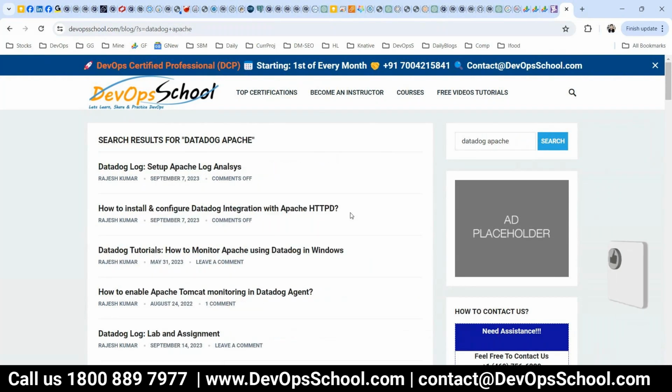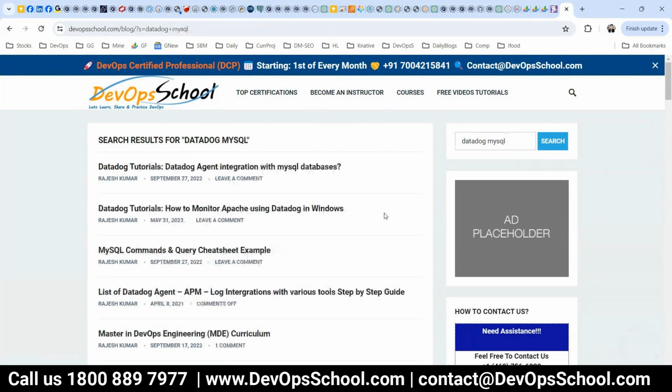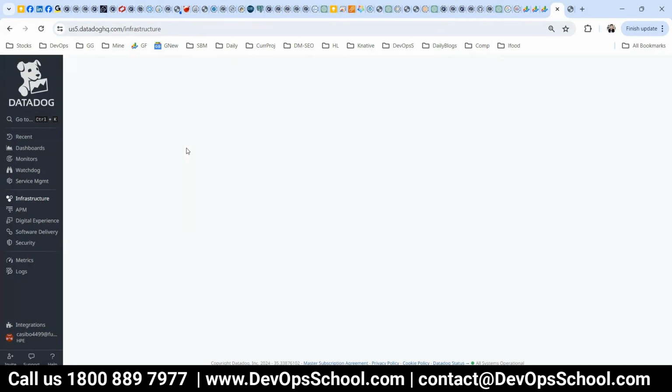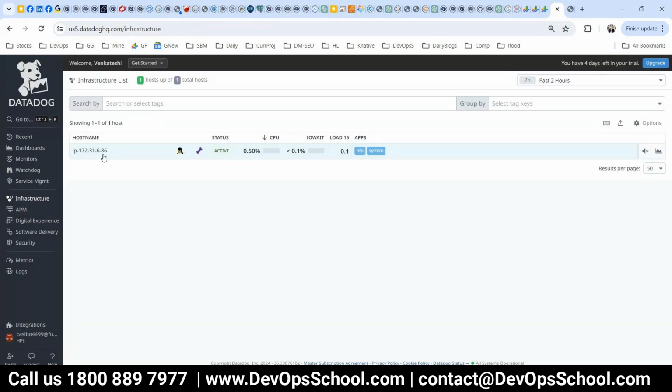Here it is, MySQL. So a lot of tutorials I have written, because Datadog supports more than 600 integrations. That means with Datadog you can monitor 600 platforms. Okay, let me refresh. By now it should come, and here it is. This is the machine.